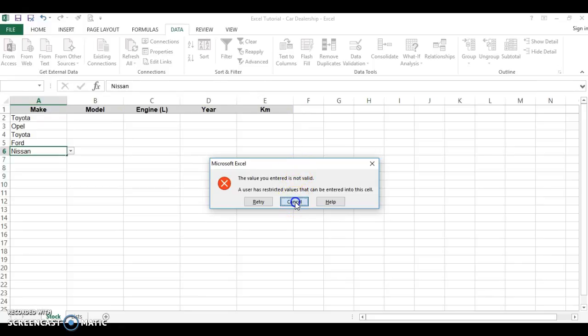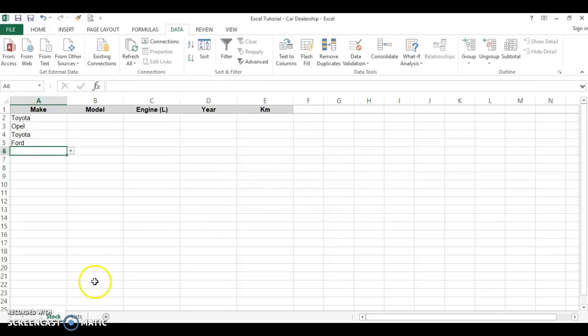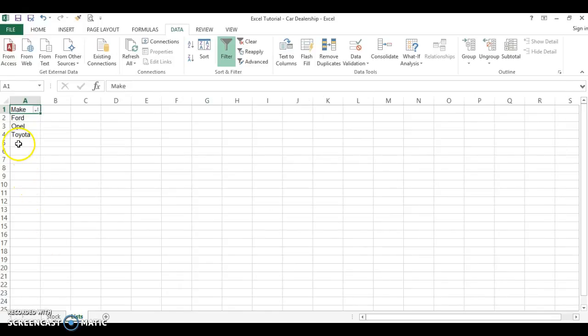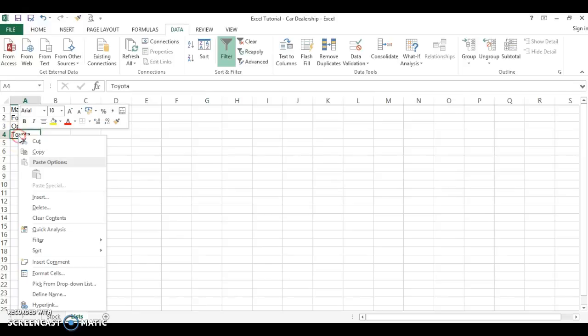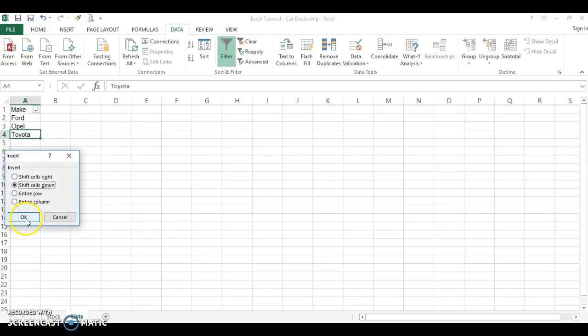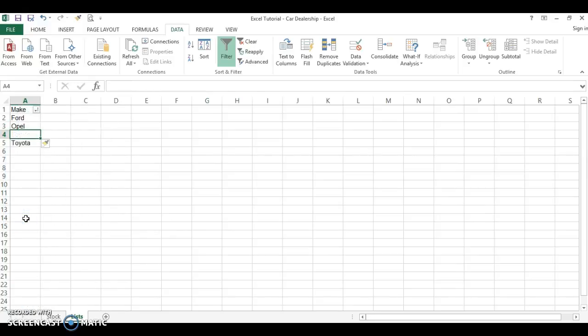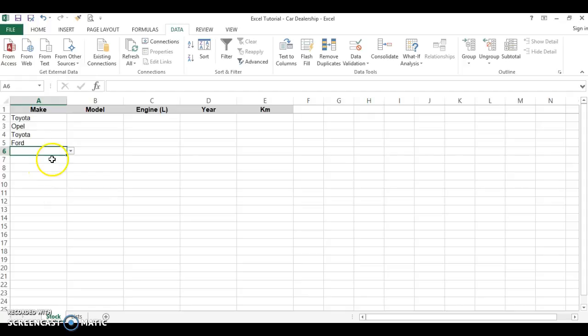So to get rid of that, we're going to click cancel, and we're going to add Nissan to our drop-down list. So we'll go back to lists, and there's two ways you can do this. You can add Nissan to the end of your list there, but it will involve a little bit more work later on. So I always find it easiest just to add it in somewhere in the middle of the existing list. So I'm going to click on Toyota. I'm going to right click, insert, and shift cells down. So that's going to give me a cell above Toyota. And in there, I'm going to enter Nissan. I'll go back to my make and sort them A to Z, which realphabetizes the list. And if I go back to my stock worksheet now, I can see that my drop-down menu now includes Nissan.